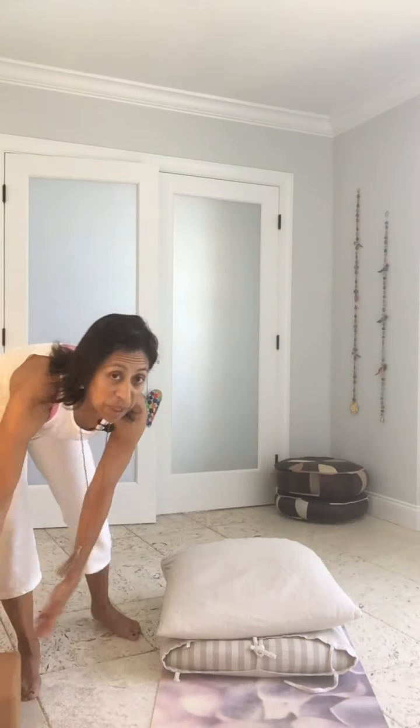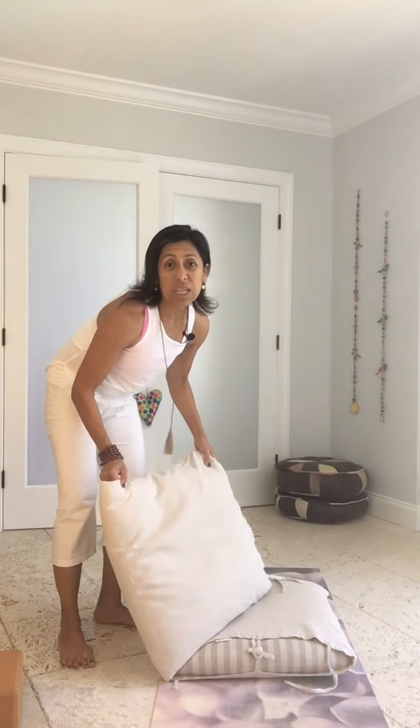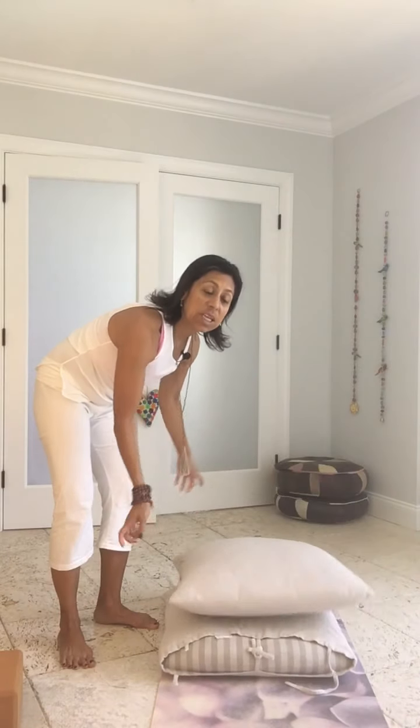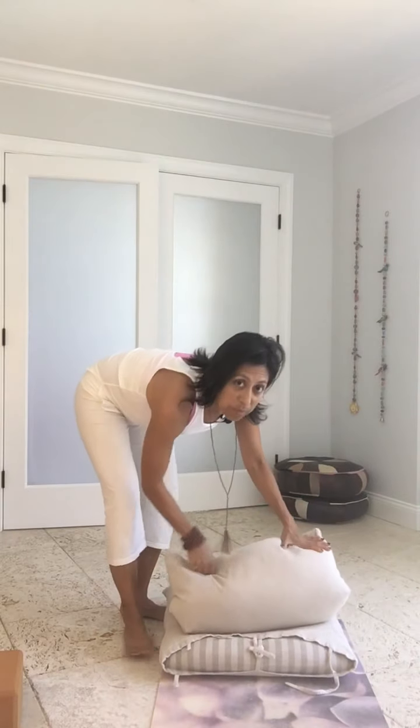If you don't have blocks, you can use pillows — everybody has cushions at home. If you don't have floor cushions, get the ones from the sofa, get two pillows, pile them up, or fold them depending on the size of your belly and the stage of your pregnancy. You want to sit higher or lower. Try to cross the legs, crossing your ankles over the calves, or place one foot in front of the other.